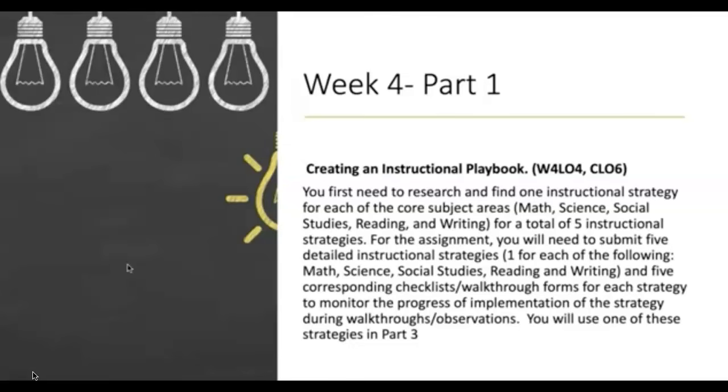But we're asking that you find one for each core subject area. That'd be one for math, one for science, one for social studies, one for reading, and one for writing. So you're looking for an instructional strategy for each one of those areas. And then you're also going to have some kind of corresponding checklist or walkthrough form that you're going to use once you've talked about this with your teacher and given them the step-by-step. Then you're going to say, this is what I'm going to use to come see if this is working or if you're using it correctly.